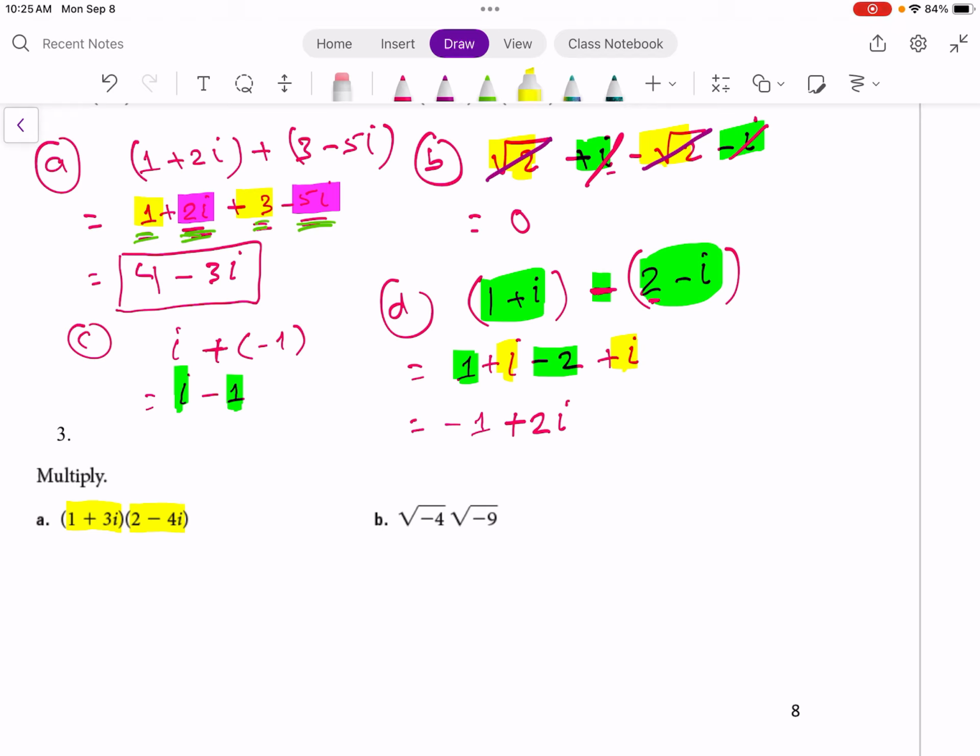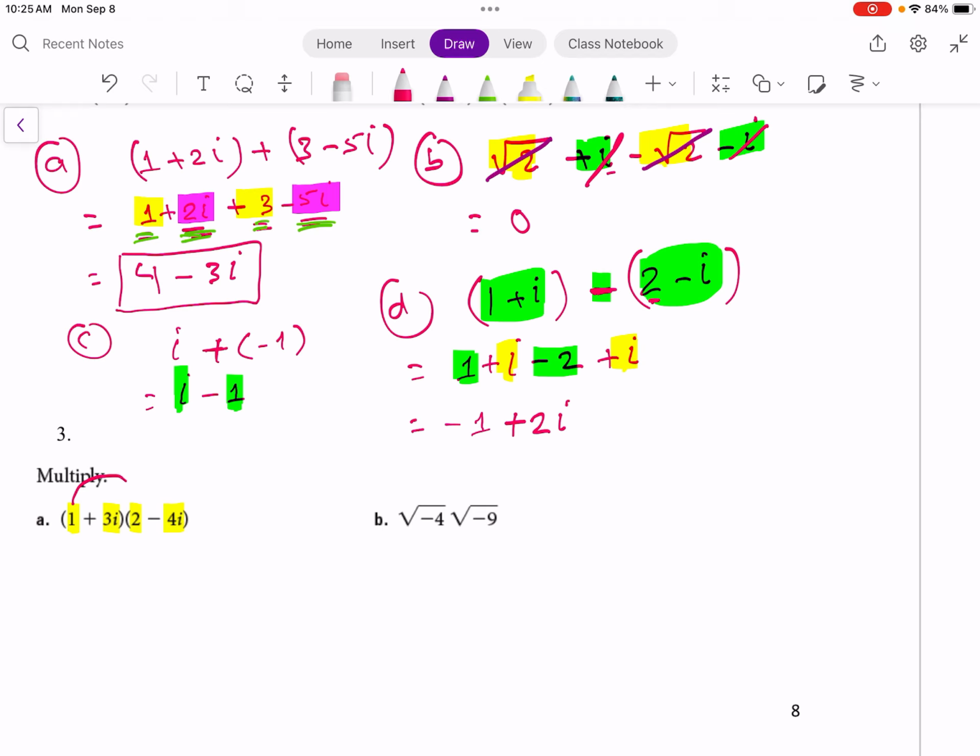Now here you can take this as a multiplication of algebraic expressions. We have two terms in one parenthesis and two terms in another parenthesis. We are multiplying a binomial with a binomial. And what method do we use when multiplying a binomial with a binomial? We use the FOIL method.